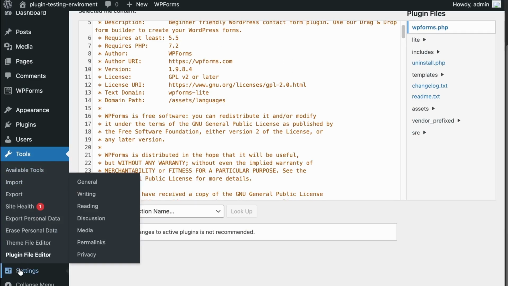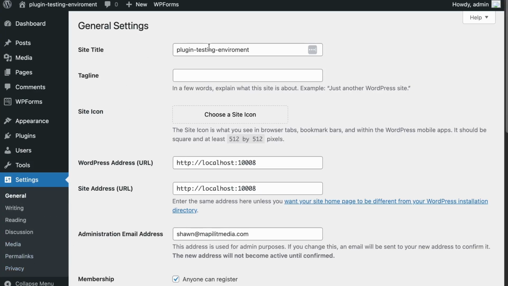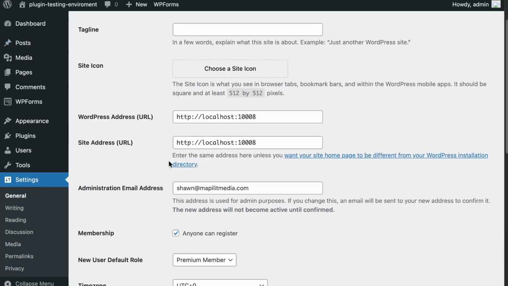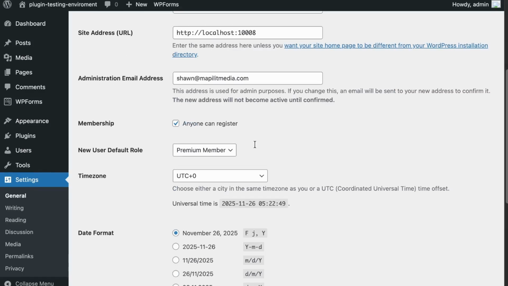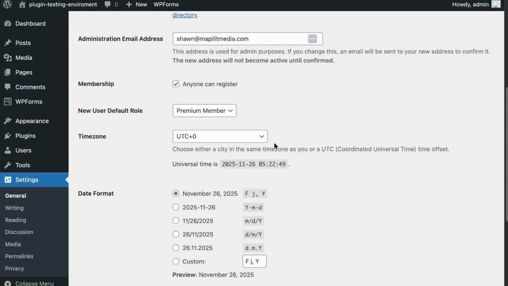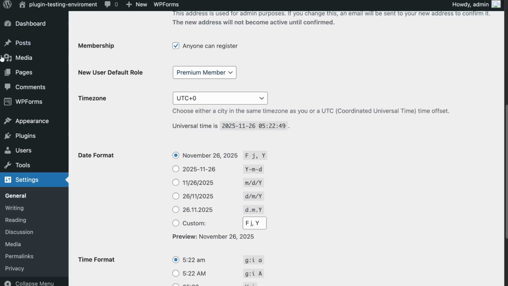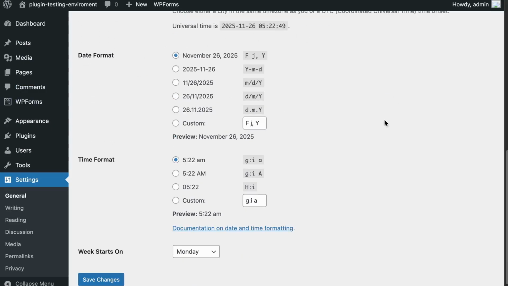Okay, and then lastly, we'll go through settings. Settings is where you enter your site settings: site title, the icon, as well as the URL and the admin email. Say if you're migrating to a new admin, then you would change this here. This is important as this is where all the website notifications come to, as well as form requests, by default. Okay, and then you can enable membership. I worked on this in a previous tutorial, so you can view that if you want to go into more depth. And just the time format, I usually just keep on default.